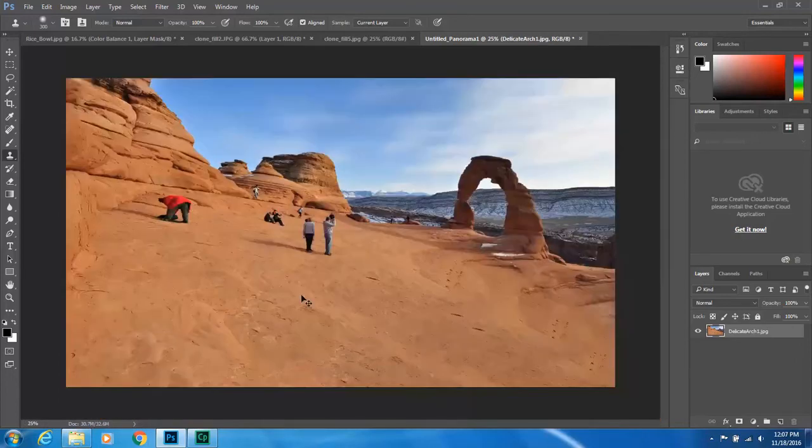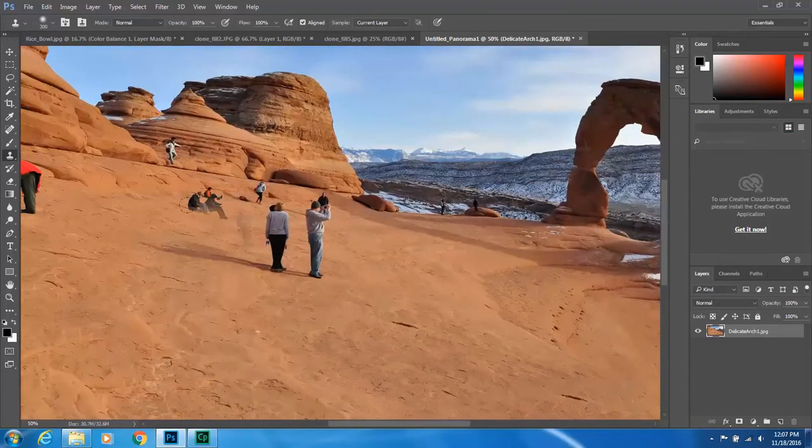So now that you know these tools, you'll probably look at photos and advertisements and start to notice things that people are copying certain parts of an image and just placing it onto another part. You'll start to get really good at recognizing that, which is a blessing and a curse.